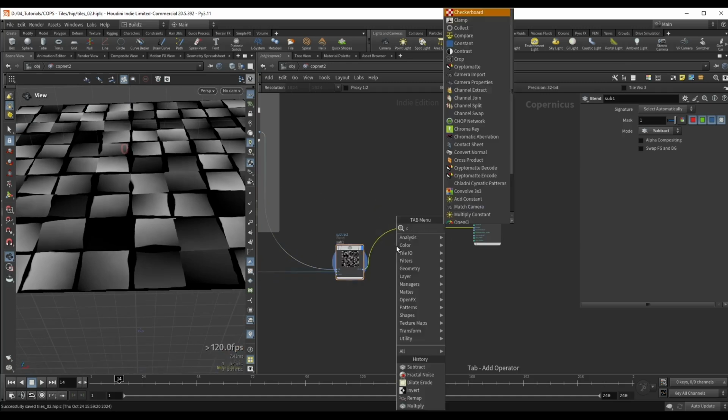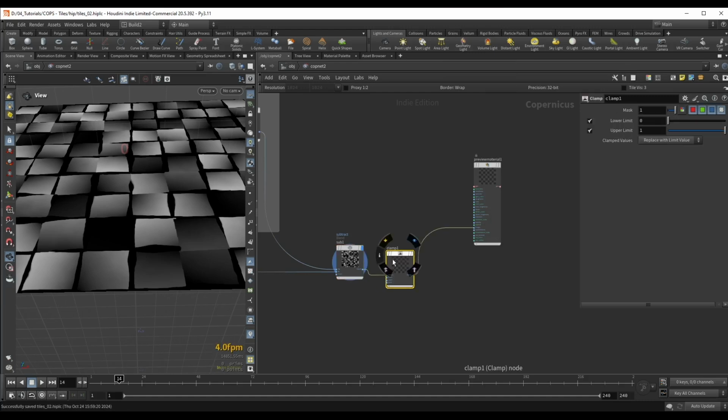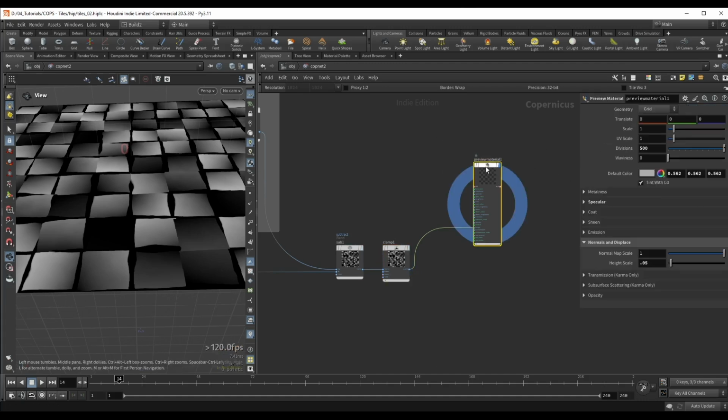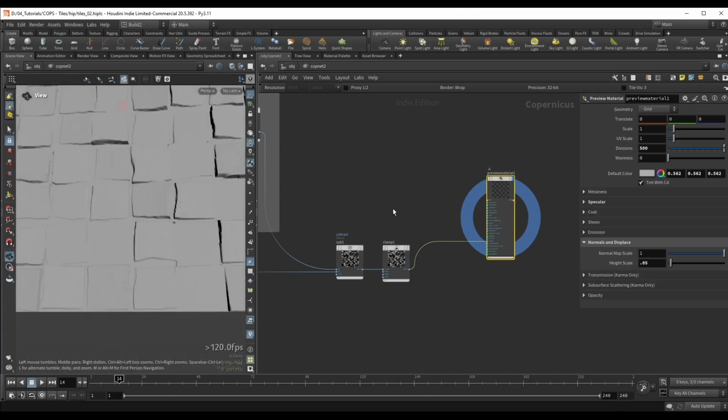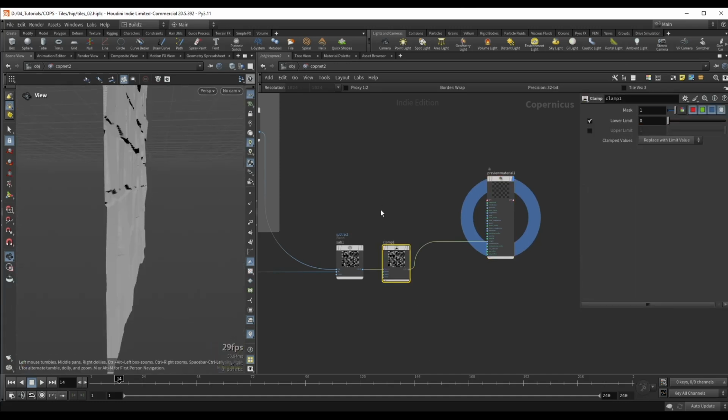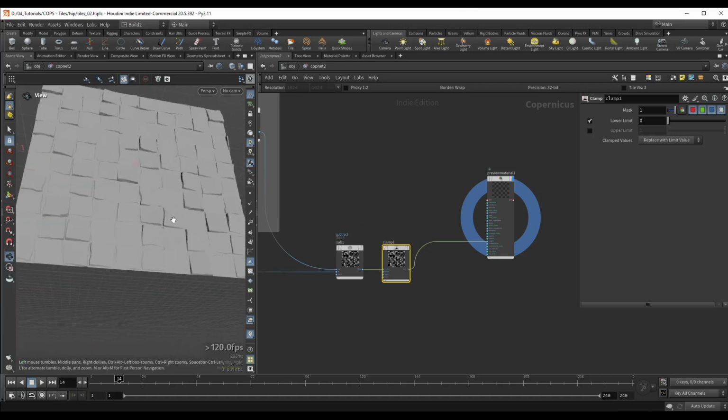So all we have to do here is just drop down a clamp and make sure that this is clamped to the lower limit of 0. The upper limit we can probably disable. But we do want the lower limit to 0, so we don't have negative values. And now if we go to the result, we can see that we push this texture, or rather the height, in the negative ranges here. So I want to avoid this if possible.